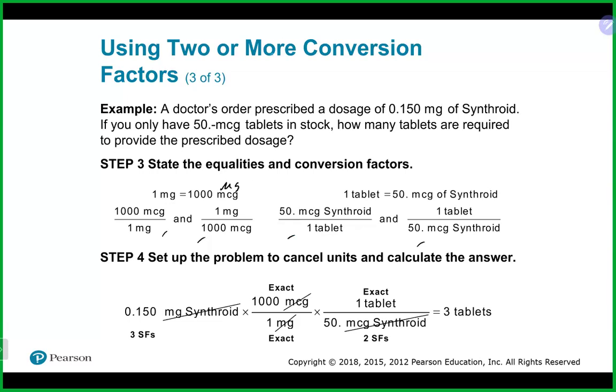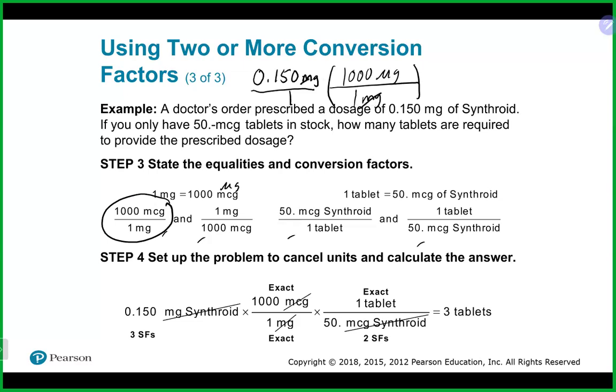So we're going to start with perhaps here taking our original value. And really the purpose of this conversion is just to get it in the right unit so that we can actually use the other conversion factor with it. So we still do the same thing as normal. We just know we need to get rid of milligrams. So we want milligrams in the opposite location of top. So we do want to use this one here. And that's going to give us 1,000 micrograms over 1 milligram. The milligrams will cancel. Once again, we know we're just basically multiplying here.